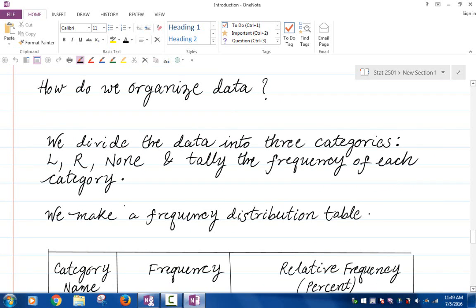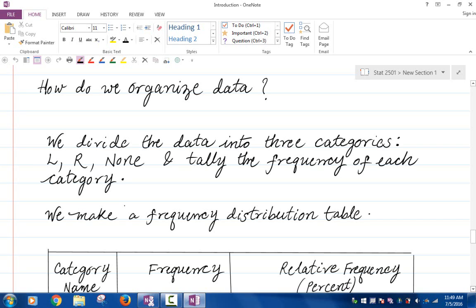20,000 measurements, right? That's your sample data. Once you collected the data, 20,000 preferences, that means you have 20,000 L, R, or nones. Now your raw data is just a list of L, R, and none, 20,000 of them. We have voter 1 up till voter number 20,000, and for each one you have its preference, L, R, or none.